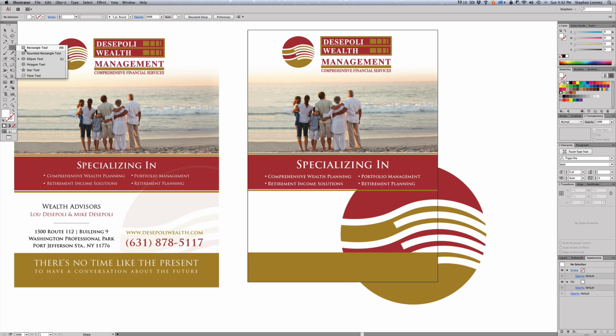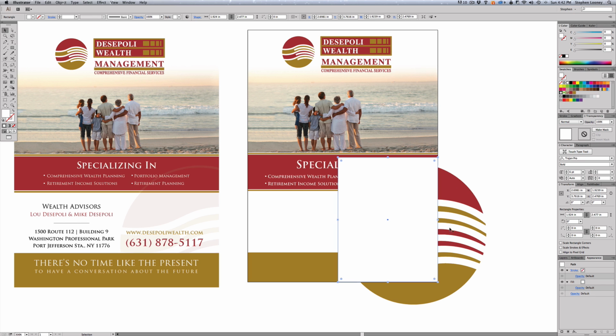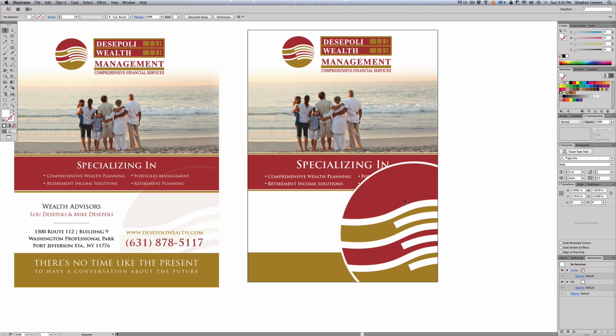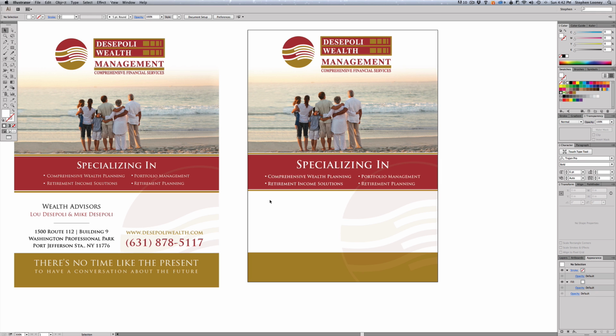And we're now going to come up here into the rectangle tool. We're going to make a box because we're going to clip that whole thing out. And we're going to hit V on our keyboard now. Hold shift, click the logo, right click, and hit make clipping mask. We're now going to come into our transparency and come down to 7%. All right. And I believe I had that over. Okay.